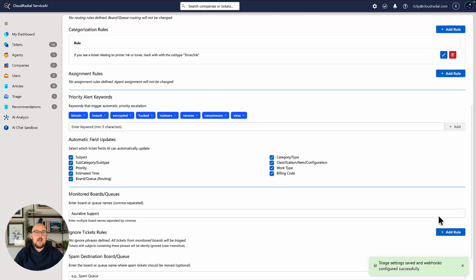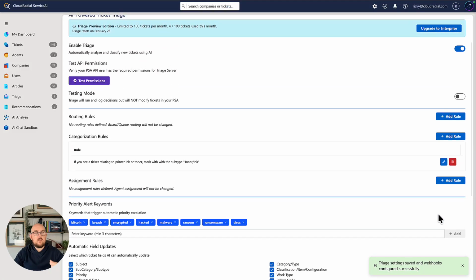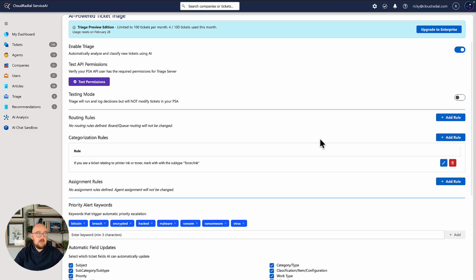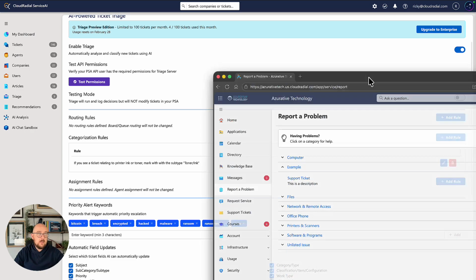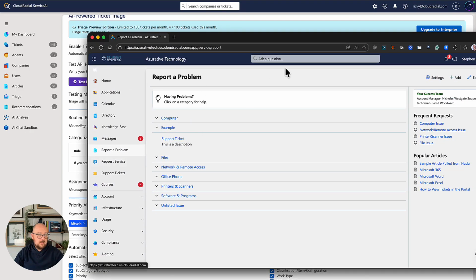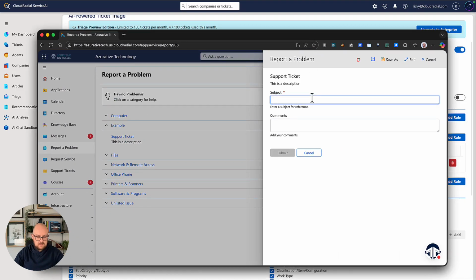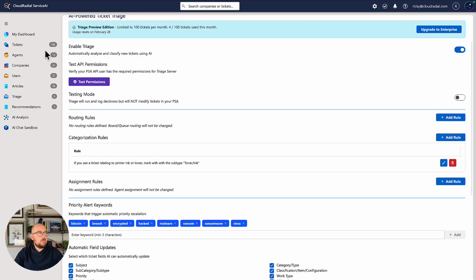Now, what I'm expecting to happen is I want this to actually change the status of the ticket, and we want to see that logged as well. So let's try that again, shall we? We're going to open up that ticket again from Stephen. This time we're going to call it, hi there. And we're going to say that the specific comment is going to be like, printer out of toner. Again, what happens? So let's submit that. That's going to go through.